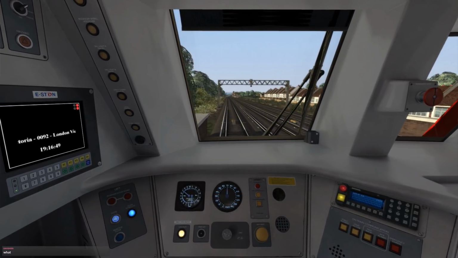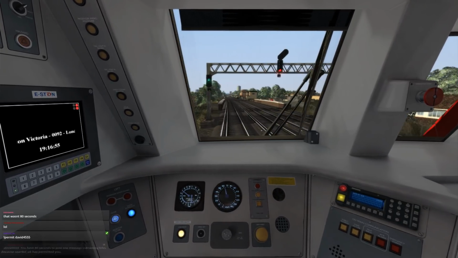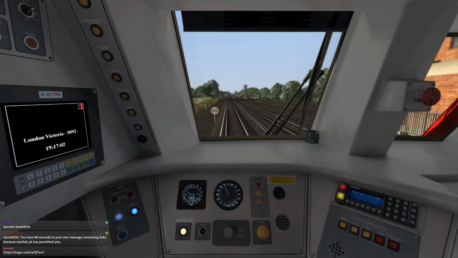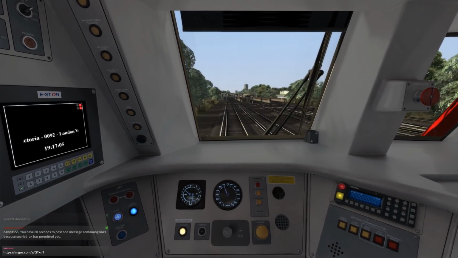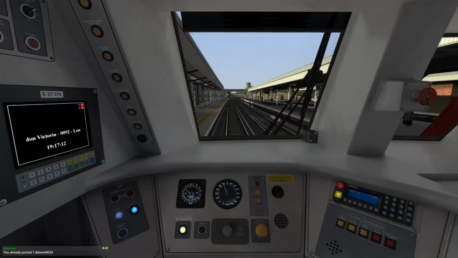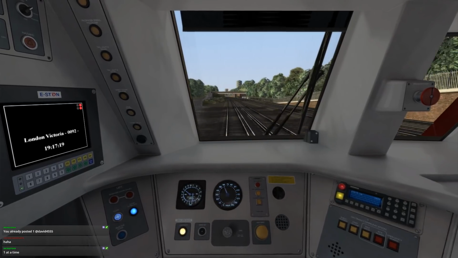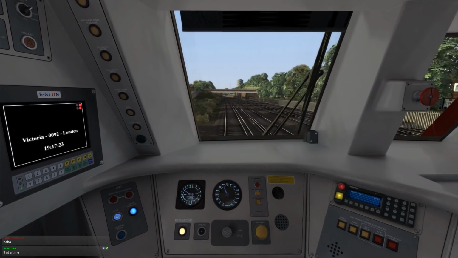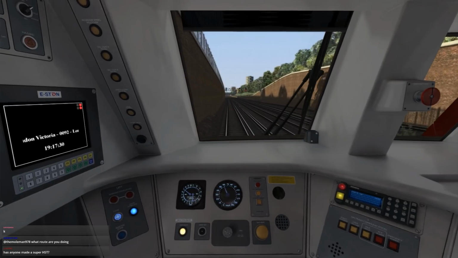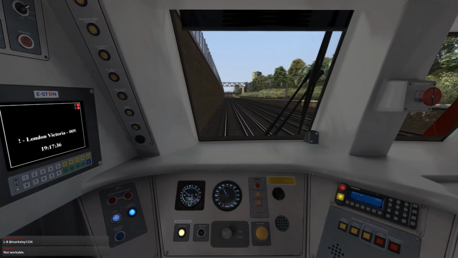Alright, 60 limits up here. Hopefully we'll make it. Yeah, we'll make it. Perfect. Excellent. As we go through South Croydon. Alright, East Croydon's next, not too far away. What route am I doing? London to Brighton, of course. Only the greatest route ever. Showing its age a little bit now, but certainly one of the best. In my opinion, anyway.